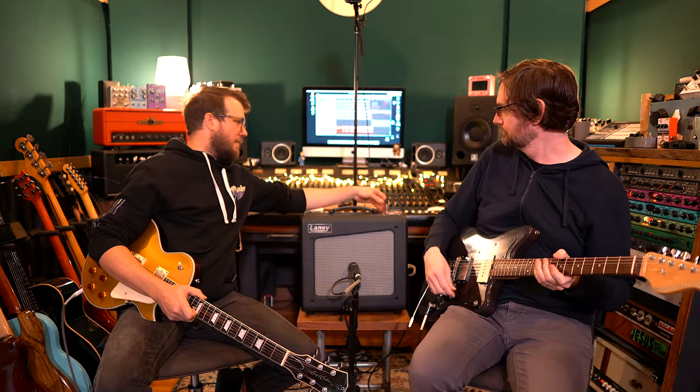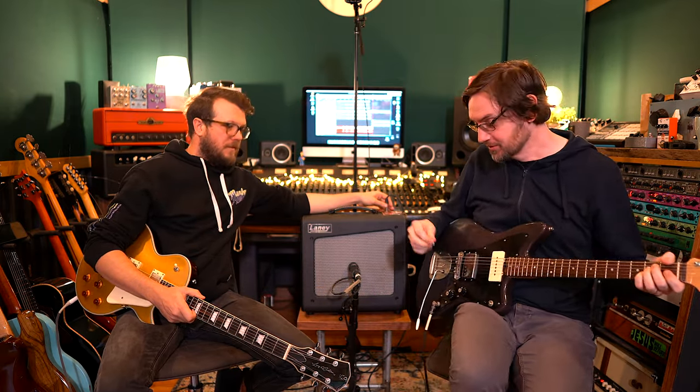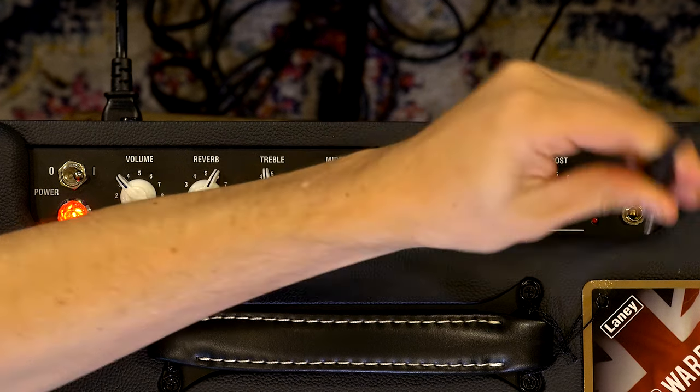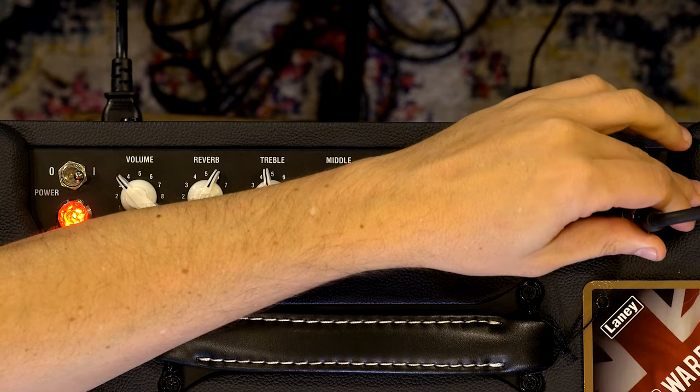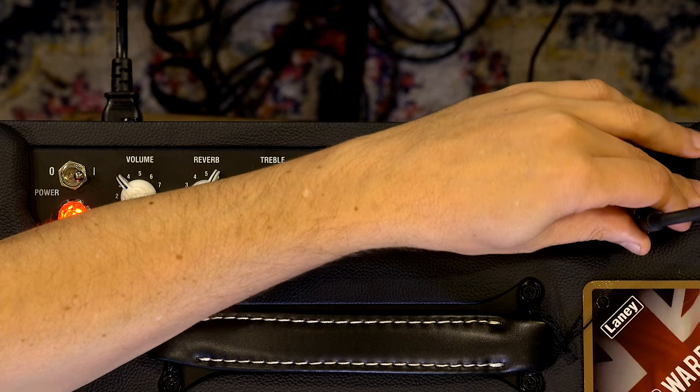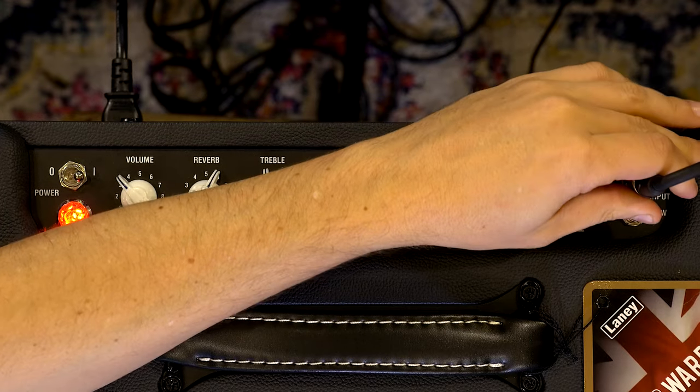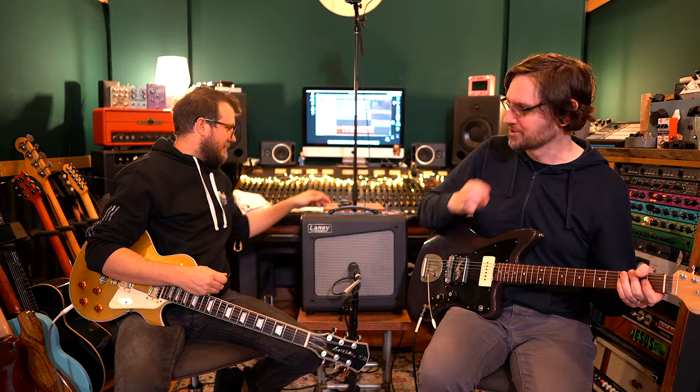So play just a little bit of guitar for us, and we'll check out the other input. Just to see the difference. We won't do any volume adjustments. This is just what happens here. So this is talking volume now, basically. And that's almost gig volume.